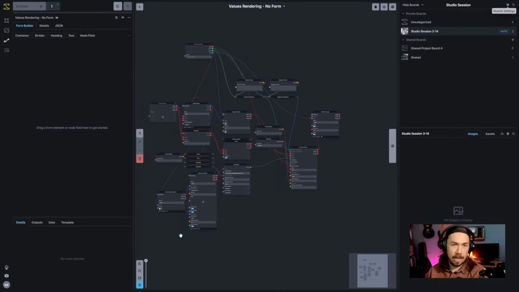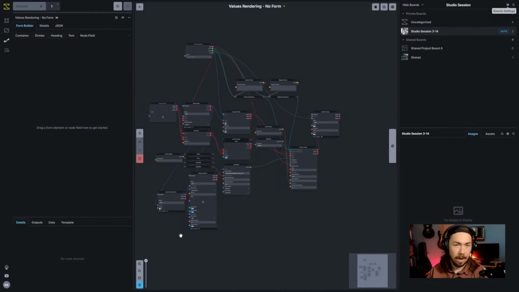What we've done in the latest version of Invoke, or maybe the past few versions, we're kind of the culmination of a few updates. We've made it really easy to build a workflow for other people to consume and also make that experience nice, right? So we have a new form builder. We also have the workflow library, which is going to be useful for organizing and managing those workflows. And we'll talk a little bit about that. But I want to get started by actually building a workflow.